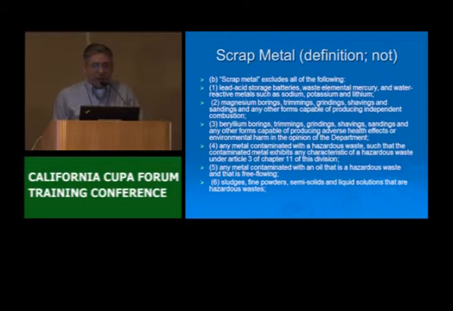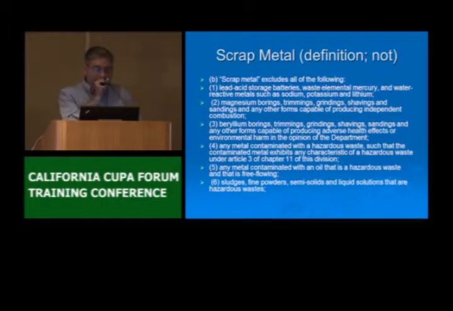Okay. So what is scrap metal? I thought I just did. Well, I didn't say it was from the footnote. So this concept of finely divided fine powders or friable materials is in the footnote in 66261.24 in the table, and it's in footnote B. The other piece to keep in mind is when materials are scrap metal under the federal system and excluded under the federal system, the effect of that exclusion is to remove the TCLP from applicability in California. So you don't even need to consider the TCLP when characterizing those materials because EPA doesn't regulate them as hazardous. And that happens via 66261.24A1.